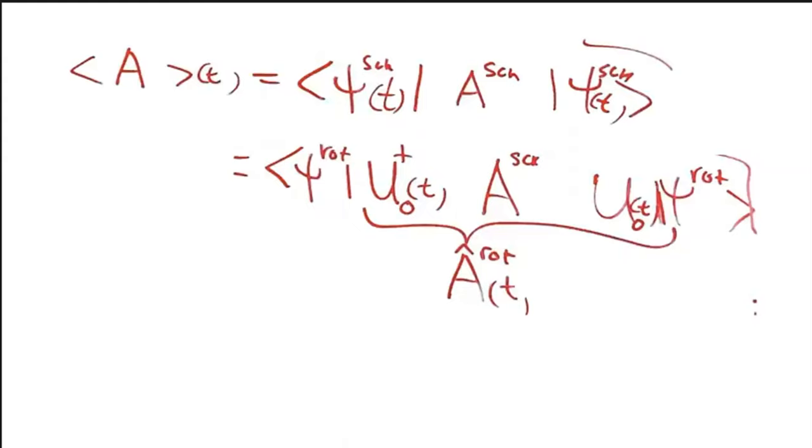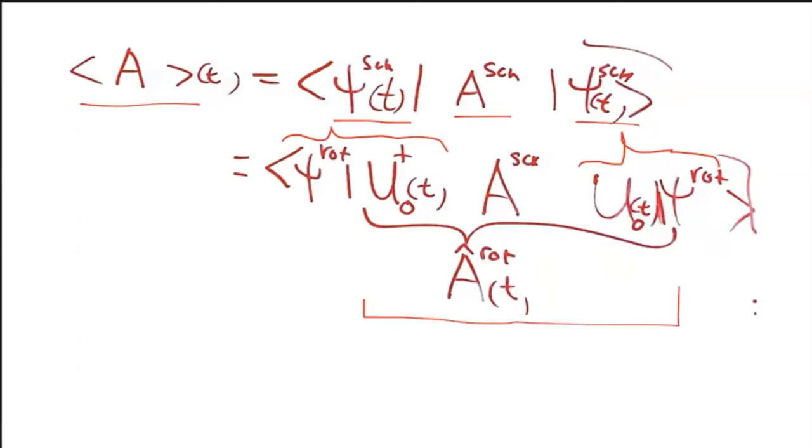avenue of connecting quantum calculations with experiment is to compose observables, expectation values. And in the Schrodinger picture, one sandwiches the operator in the Schrodinger picture between bra and ket and gets the expectation value as a function of time. There is the Heisenberg picture and the interaction picture where one expresses this sandwich in a slightly reorganized way. So the time evolution is translated from the wave function onto the operator. So originally, time evolution did belong to the wave function, and now time evolution is saved into the operator.